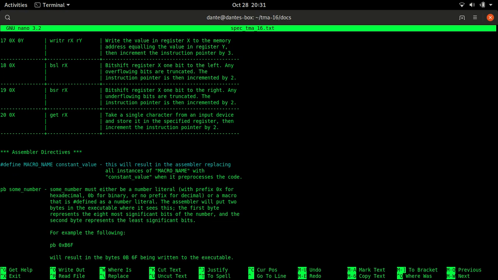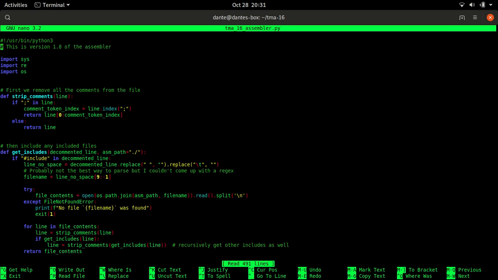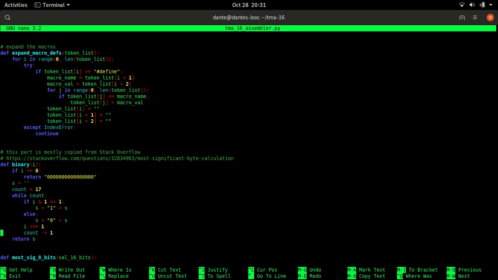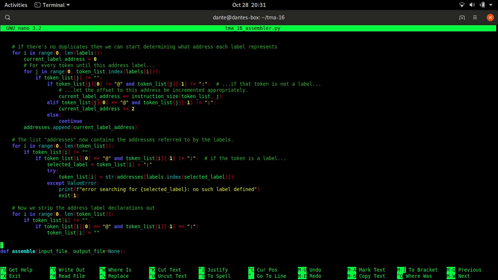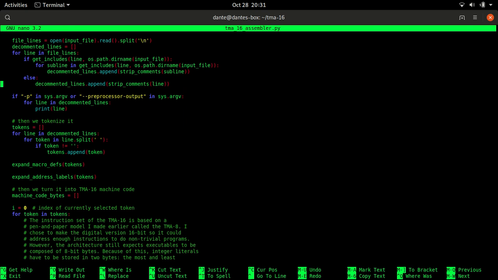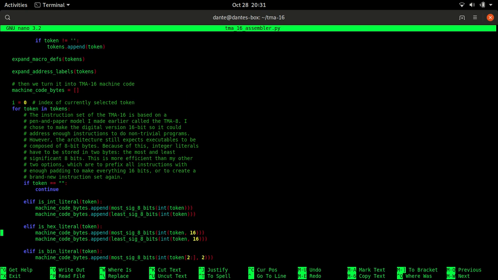So yeah. It also has an assembler, which is 70% written by me, 30% written by this guy on GitHub who made a bunch of improvements to it and wrote some tests for it for Hacktoberfest. It's written in Python. It could probably be a lot better written, but it works pretty well. And it's a lot better written than it used to be, believe me. It used to be a pile of hot garbage.